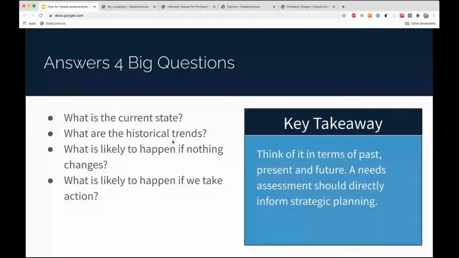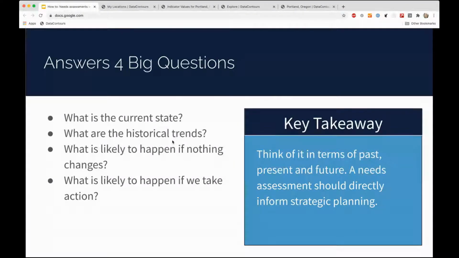All right. So within that decision making, there's four big questions that you're trying to support and trying to answer. So, what is the current state of X within my community? If you're doing a community health needs assessment, obviously you're looking more at health outcomes, social determinants. If you're doing, say, a COVID impact analysis, you're looking at maybe some economic indicators as well. Really, a whole broad range of things you might be looking at, but you're interested in where are things today. And that can actually be a much tougher question to answer than maybe people think.